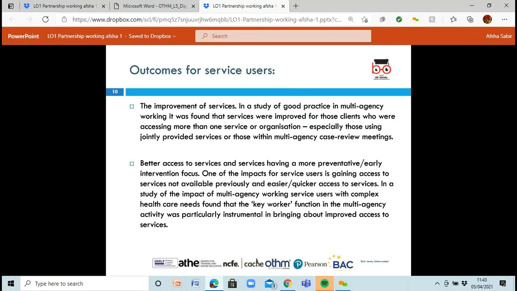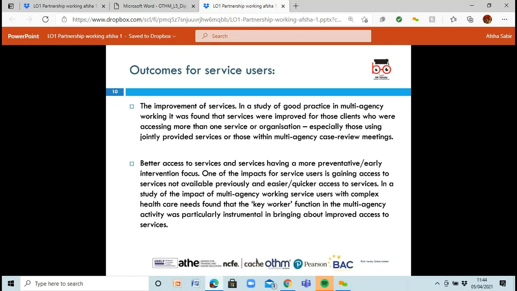And then for the service users, it's actually mainly been good outcomes for them. They're able to be seen by a lot more people. They're not having multiple appointments for one particular thing. Different services are meeting together, so you can have multi-agency case review meetings where everybody actually knows what's going on. A lot of the services have gone to having a preventative and early intervention focus. So you're catching things a lot quicker because there's more people involved. And then you're multitasking when you're seeing people. So it has been much better.